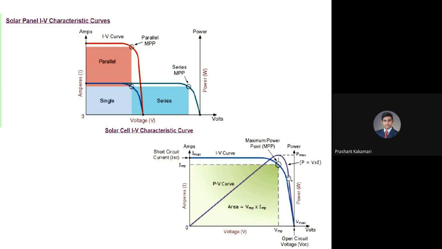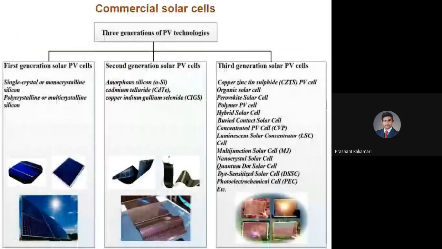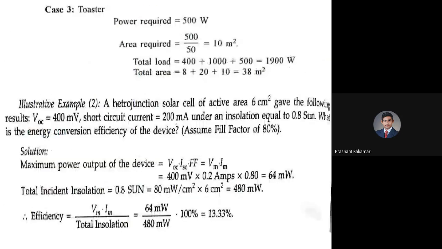That is given. One more is the short circuit current. If you just short the circuit without any load, then what is the maximum short circuit current? Both values are given. Next, according to the fill factor, it gives the maximum voltage and the maximum current for this maximum power point. So all these values should be given here. You see the problem. For this, open circuit voltage is given as 400 millivolts and short circuit current is given as 200 milliampere. All values are given in milli, so we will see what needs to be converted.